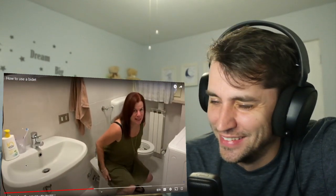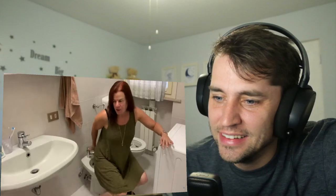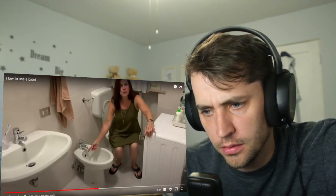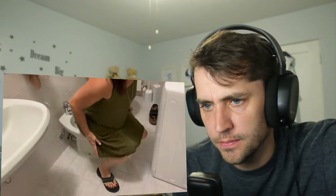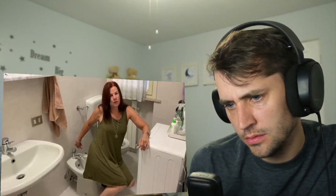Scoot right over to the bidet. You can pre-fill the water — like while you're on the toilet — you want it nice and warm, wait for the flow to get up. You can just come over. The flow — you can make it as forceful or whatever. The nice thing is, all you do is back up and the flow goes right where you want it to.